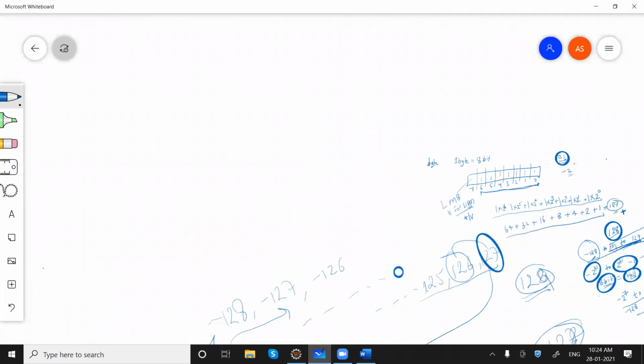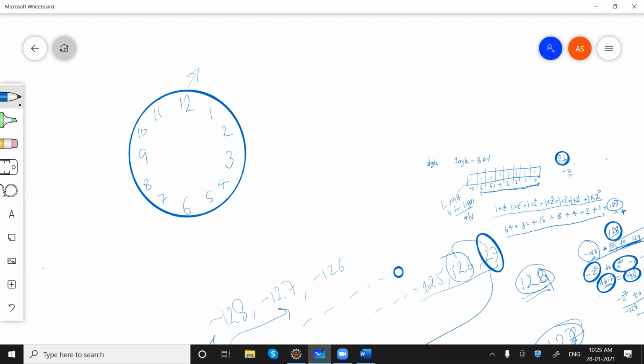Okay, let me make it more simple because I believe you are getting confused with this circular concept. So this is our watch, right? This is our typical watch. Now if I say right now the time is 12, what will be the time after 1 hour? What will be your answer? One, perfect. One. Very good, very good.